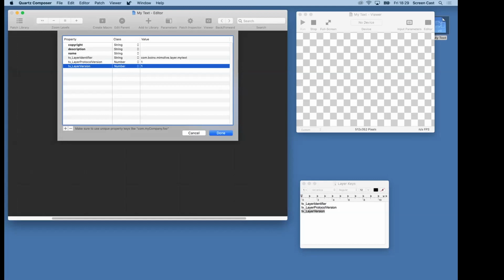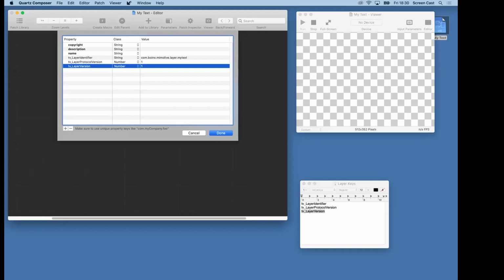However, if you increase the layer version at the major number, let's say you have a new layer that's 2.4, then mimoLive won't update the layer in the document. It will use the layer in the document because it will know that in the document it's 1.3 and you have a layer 2.4.